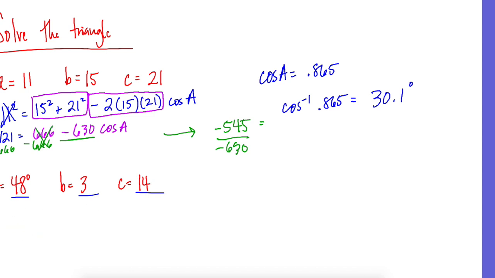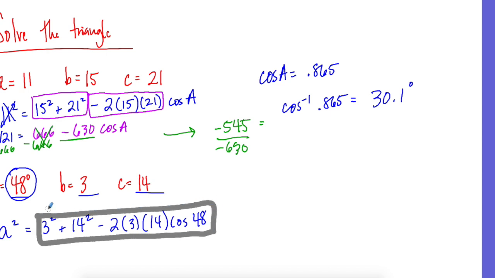All right, let's look at this problem here. I'll show you how to do A squared, and then you can figure out the rest. So we don't know A squared, but I have to find A squared because I've got big A. So that's going to be 3 squared plus 14 squared minus 2 times 3 times 14 times cosine 48. Now listen, I've got no variables on this side over here, none whatsoever. So what that allows me to do, that allows me to type it straight in my calculator. So 3 squared plus 14 squared. I'm going to type it in just like I have it, parentheses and all. Minus 2 times 3 times 14 times cosine 48.